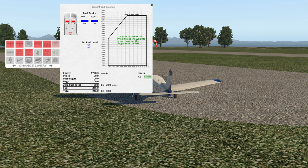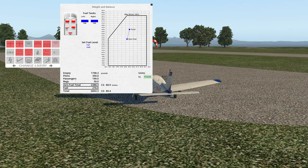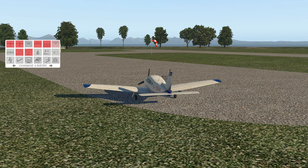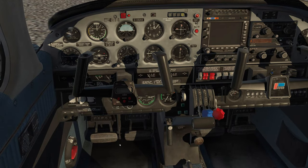We are hanging out with some parents and their kids today. I guess they're going to be a preteen and a teen. Put me in there and our buddy. There. Okay. Half fuel is fine. There we go. Parking brake should be set. It's in here somewhere. I've not flown this plane in a bazillion years. So we'll see how this goes.